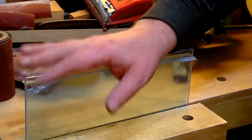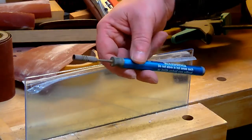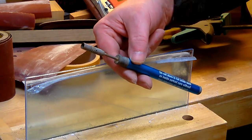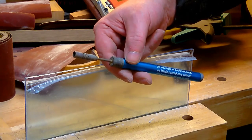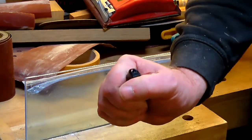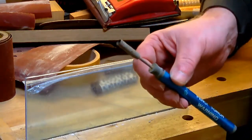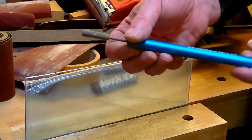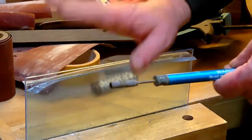Okay, now the heat is on, and you should get something like this. This is called a pencil torch. It has a very clean but high temperature flame. It's these blue flames. These blue flames are hotter than the yellow flame of a lighter. If you have a lighter or a candle, this flame is cooler than this one, and you have to have a blue flame. This is an old one. I got this for, I don't know, $2 maybe at a dollar store, but it does its trick, and I'm gonna show you how I do this now.